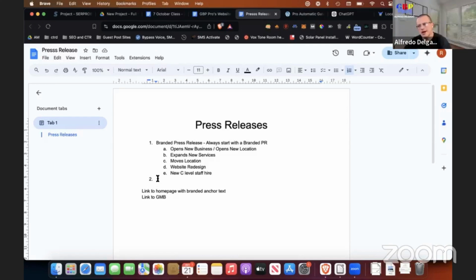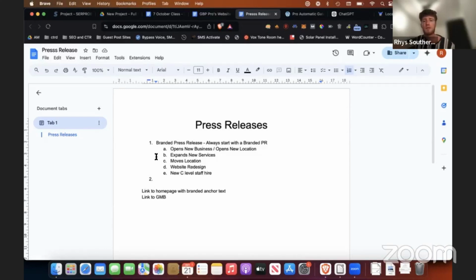Yeah, especially the copy, right? How to structure the copy, with entities and variations and LSI within the copy, the NAP, what links to really utilize within the copy to really boost it, right? Really leverage the press release as well, right? Yeah, we'll get into that in a bit.